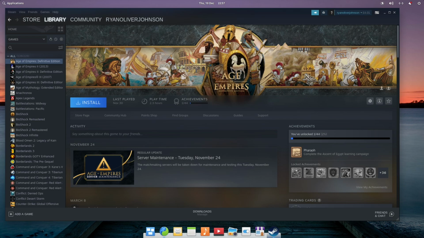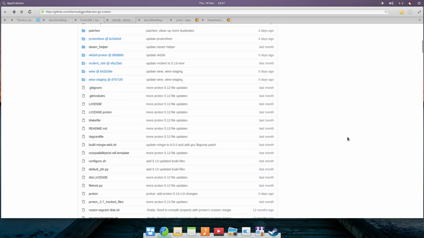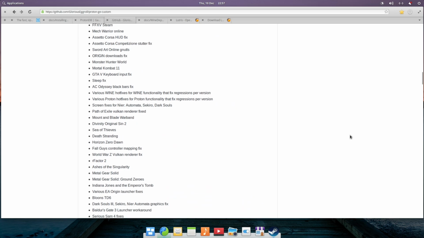Now Proton itself does aim for overall compatibility with multiple games, and as such will not typically include any game specific fixes, except for a couple of AAA games. So often if you do have a game specific issue, then using a custom build of Proton would be recommended. One such custom build of Proton is Glorious Eggroll's Proton-GE build, and this includes many game fixes that have not been upstreamed to the main Proton build. What I tend to do as a rule, if I can't get the game to work with the official Valve release of Proton, then I'll try Proton-GE, and at that point you'll probably find it'll just work.